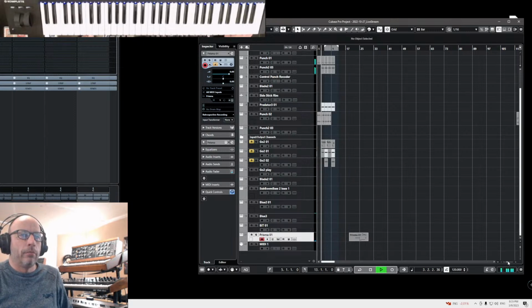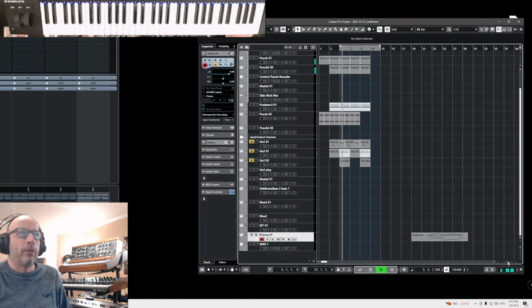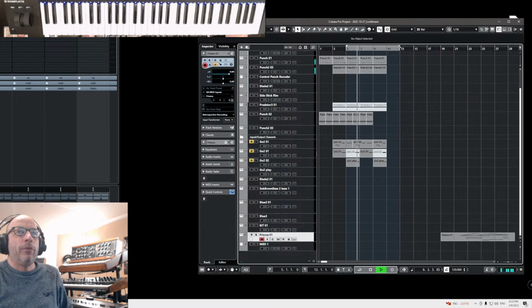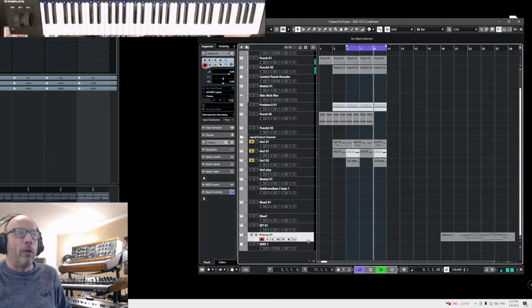Okay, but so I have a little background beat, always the same one, of course. So let me see. So then you can use Prisma also.